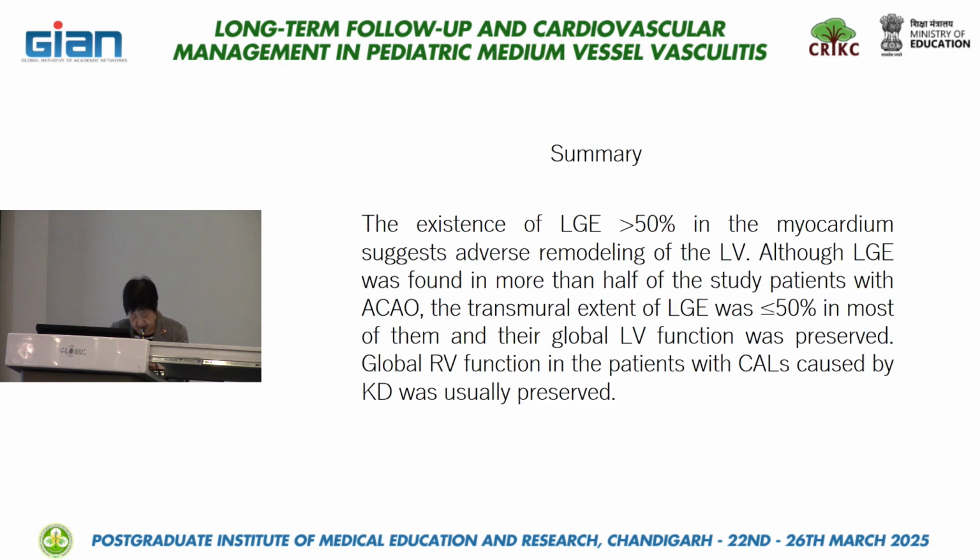In summary, existence of LGE of more than or equal to 5% in the myocardium suggests adverse remodeling of the left ventricle. Although LGE was found in more than half of the study patients with LCAO, the transmural extent of LGE was less than 50% in most of them, and their global LV function was preserved. Global LV function in patients with CAL by KD was usually preserved.